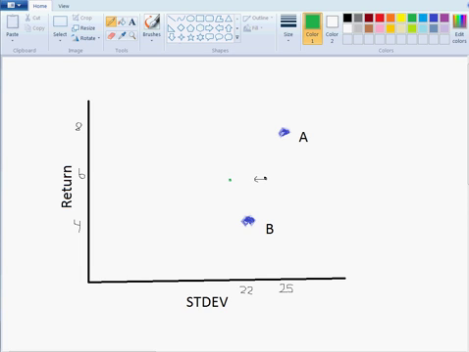Now you might be thinking, well, gee, is it possible that half A and half B has a smaller standard deviation than either A or B? And the answer is yes. It can have a smaller standard deviation than either one, and that's because of this risk canceling that happens sometimes, right? So A and B being average requires perfect correlation. Generally, we have much less than perfect correlation in real life, and so often a 50-50 mixture of A and B will have lower risk than either A or B.